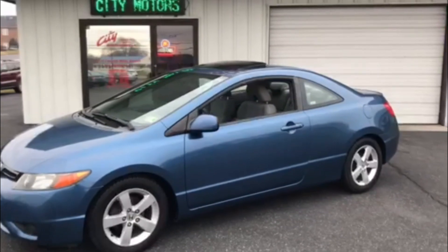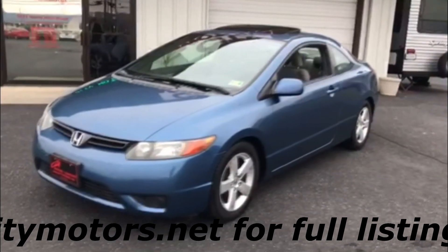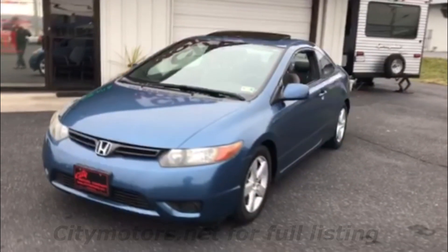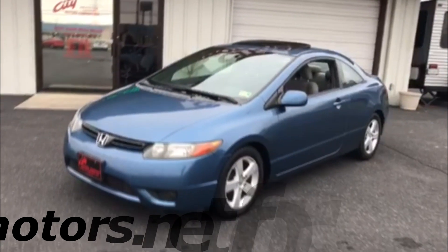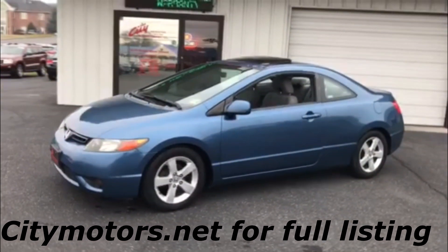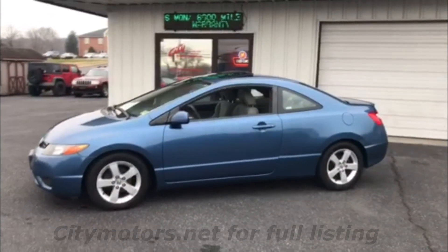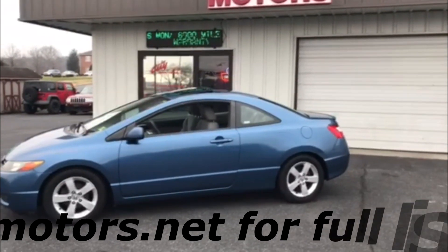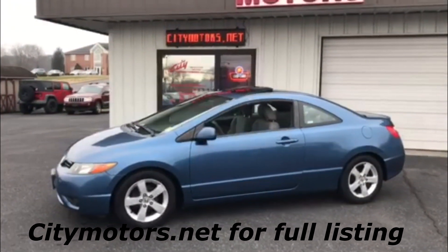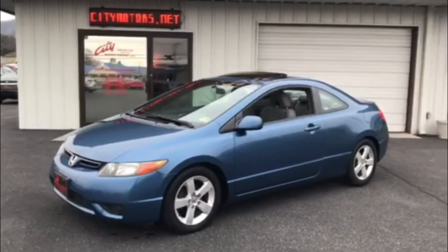Let's face it, you're not buying this car to go to a car show. You're buying it because of that amazing 38 miles per gallon. You're buying it because they're extremely durable. You're buying it because it's going to make you a great commuter car. It'll make a perfect car for one of your kids. You get Honda's outstanding reputation. This one has an outstanding history — Virginia owned, we sold it a little over five years ago, and it's been very well maintained. The tires are almost new. This is a no excuse car.